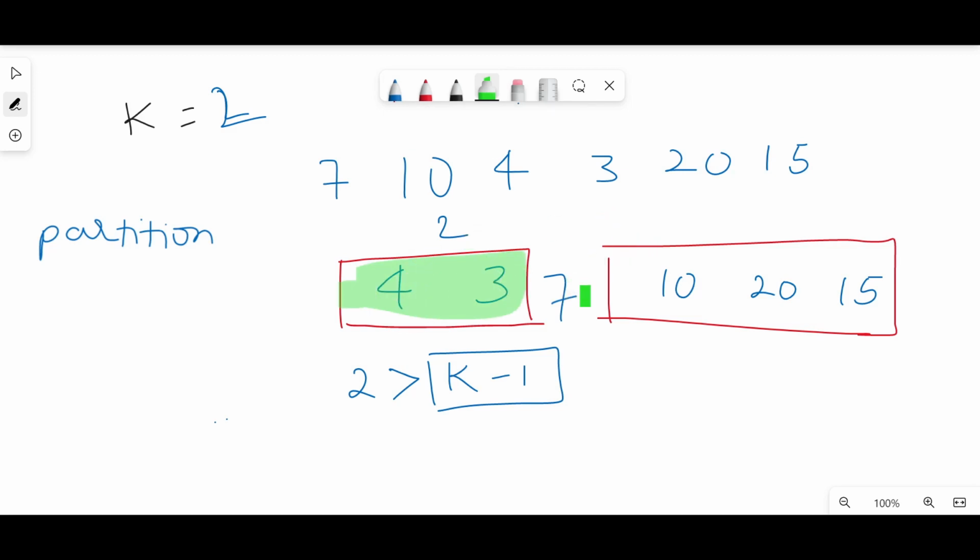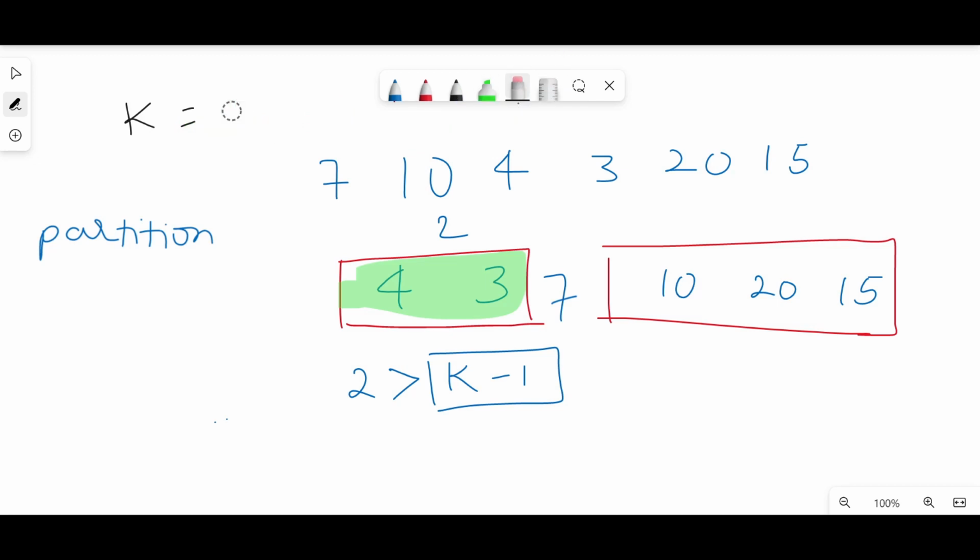because we know that element 7 and two elements are smaller than the 7, then these two elements must be smaller than the 7 and all these remaining elements, because these elements are greater than 7. So these are only the two smallest elements in this whole array. And if I want to find the second smallest element, then I will find it here only. So I am going to make a recursive call on this left subarray with the value of k as 2.